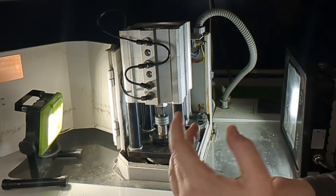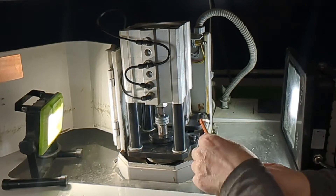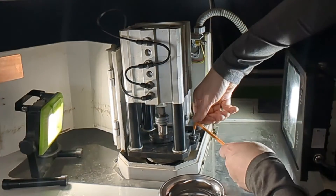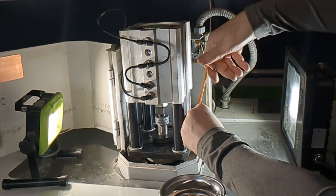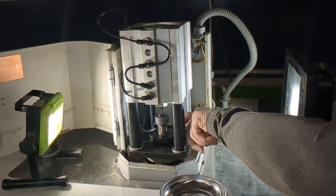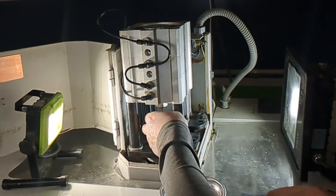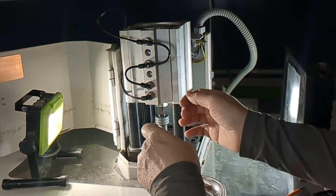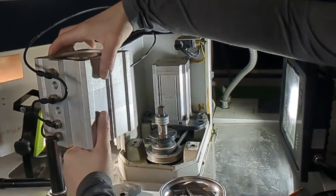For now, let's get the power drawbar out of the way so we can take a look at the actual spindle, belt, and spindle motor. I'll grab a tray — there's not much hardware to remove it: one shoulder bolt and a little linchpin. All I'm going to do is pull the linchpin, pull the shoulder bolt, and swing it right out of the way. We're not even going to disconnect the air fittings because there's no need for it.